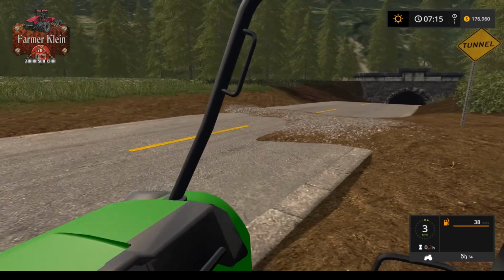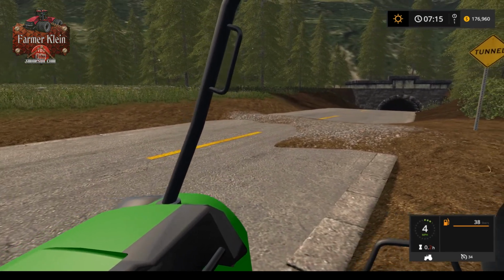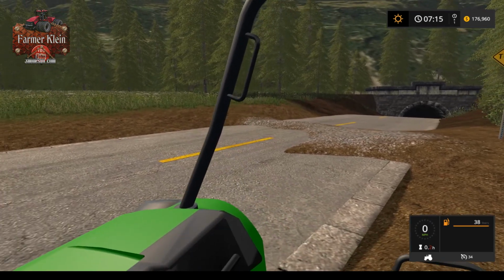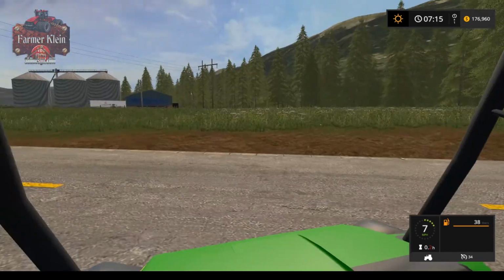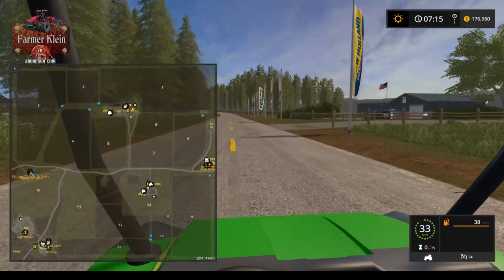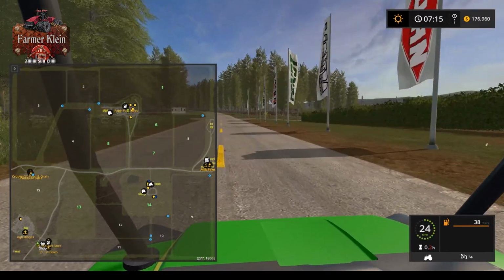Looks like we've got a little bit of a road work issue here. It looks like maybe the road has been washed out from underneath, and the dirt has come out from underneath the road and is now on top of the road. But got to be careful there. So let's make our way. Is there a road? There is a road.